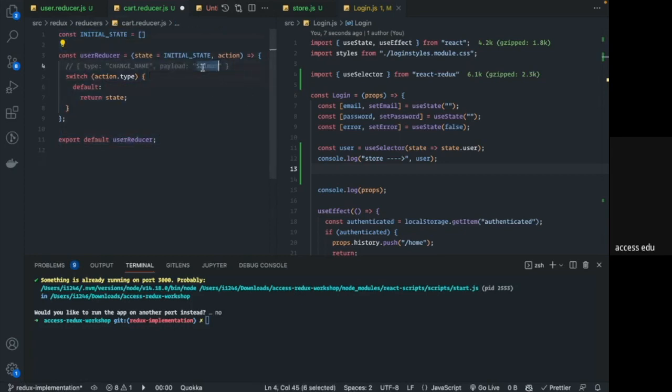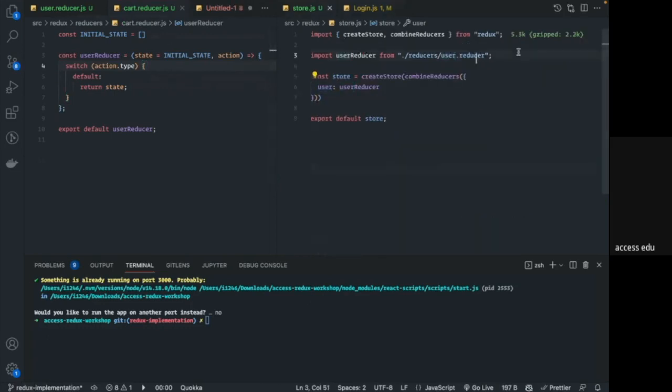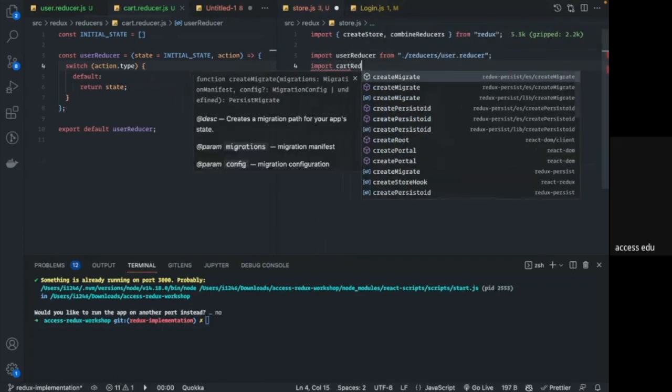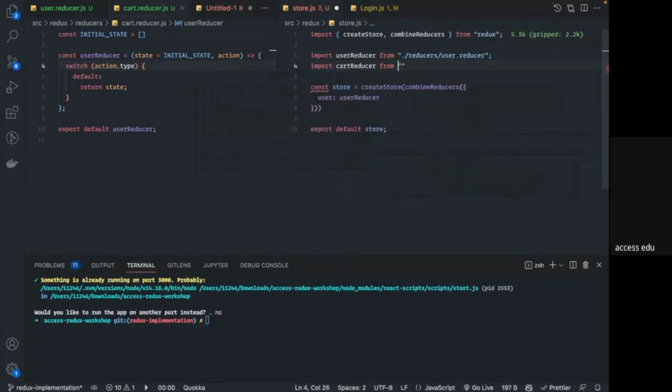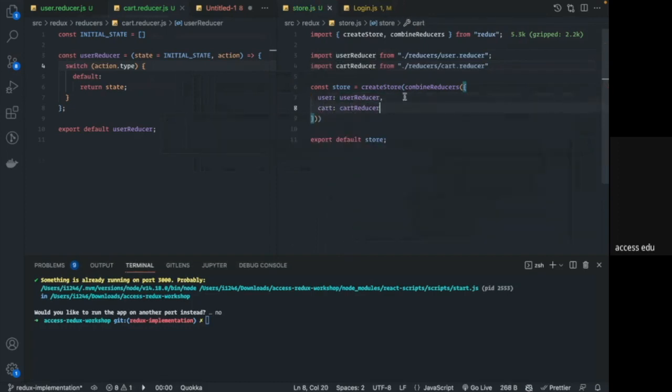Whatever we need, we'll have different cases. We'll be seeing that, but my idea is I'll import it here and show you first. I'll import cart reducer from reducers, cart reducer, right? And if I want to access cart reducer, you can pass it here.